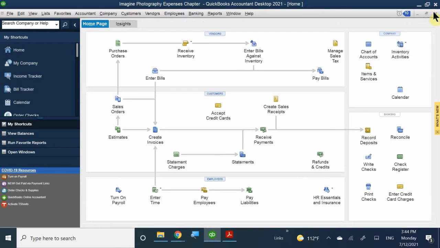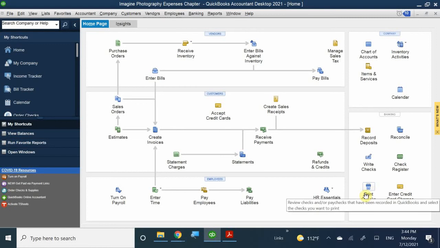Now that I paid for my bills, the next thing I have to do is write and print those checks. Once you got out of that window, there are only two ways that you can go in, if you skip that window, which would technically be the third way. The first way is right here on your home page. You have the option to print your checks.